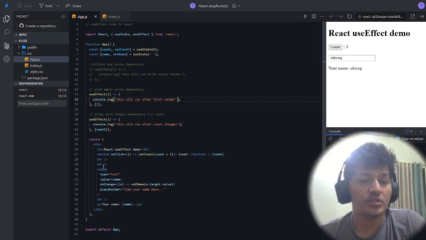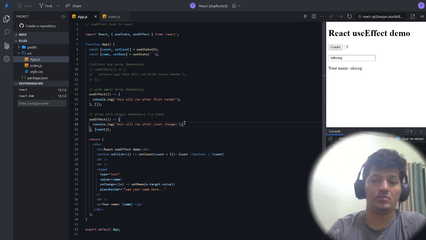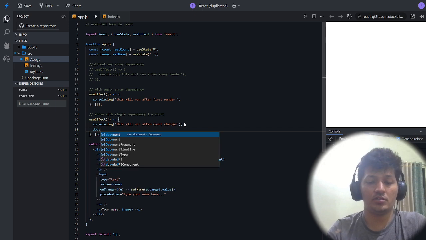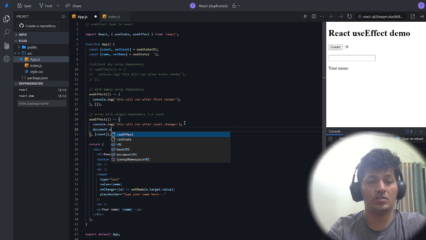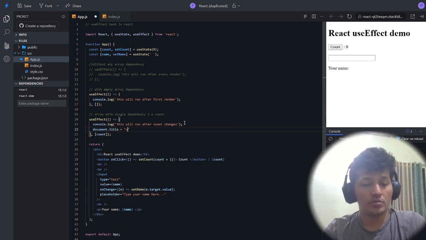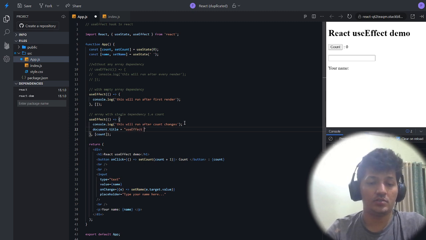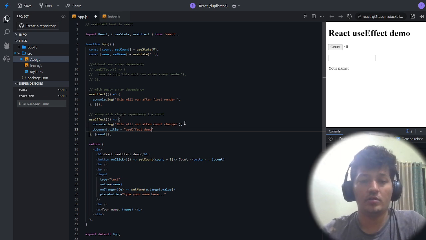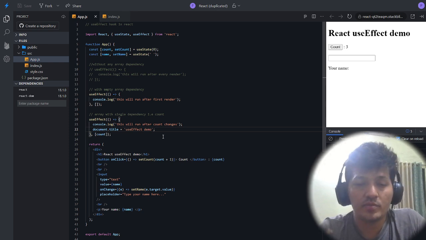So this can be written here. The name of the page cannot be seen, but we have written here that it should also change. So those are side effects and dependencies.